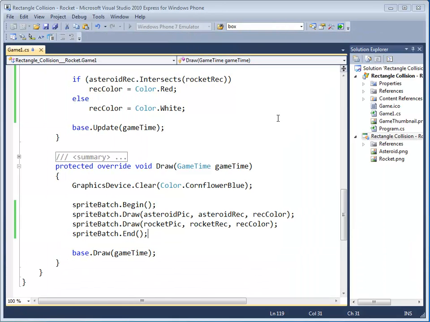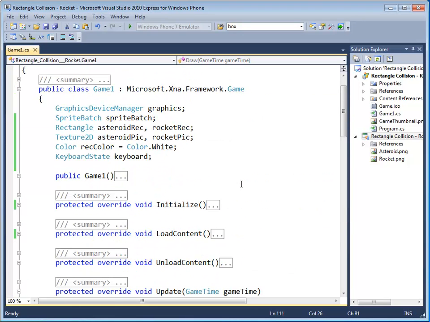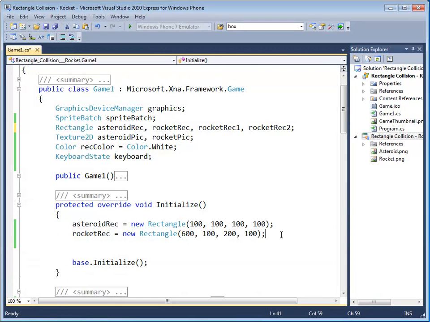So, to do that, we'll need to add 2 more rectangles to our variables. So let's add rocket rec 1 and rocket rec 2. And let's also construct these rectangles. Let's move down to the initialize method to construct those rectangles.